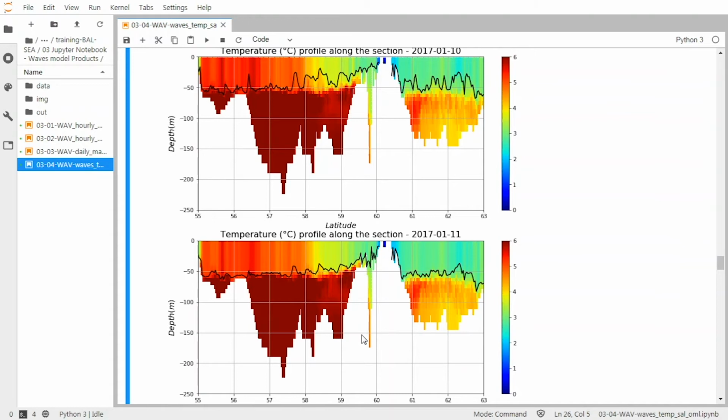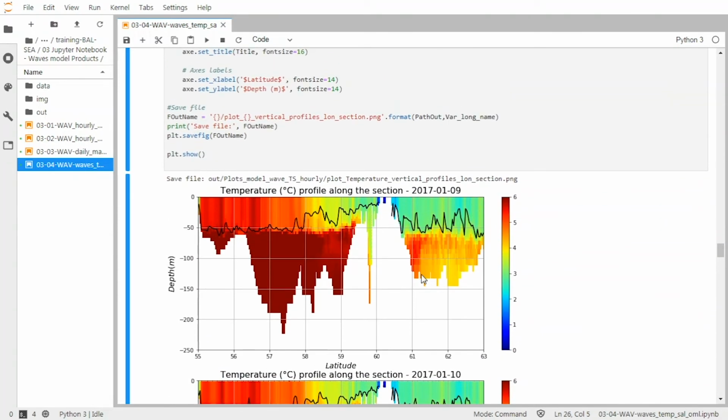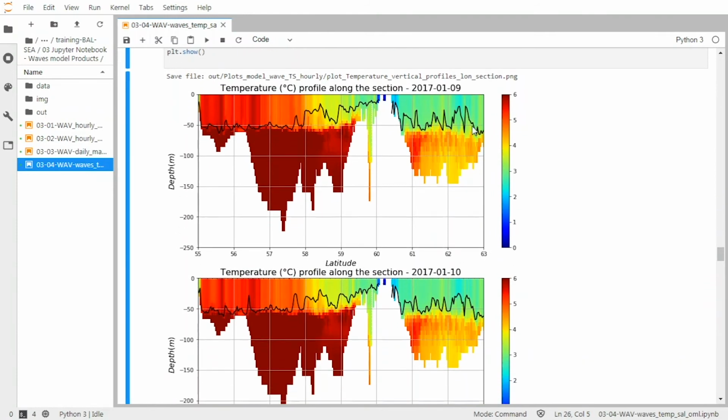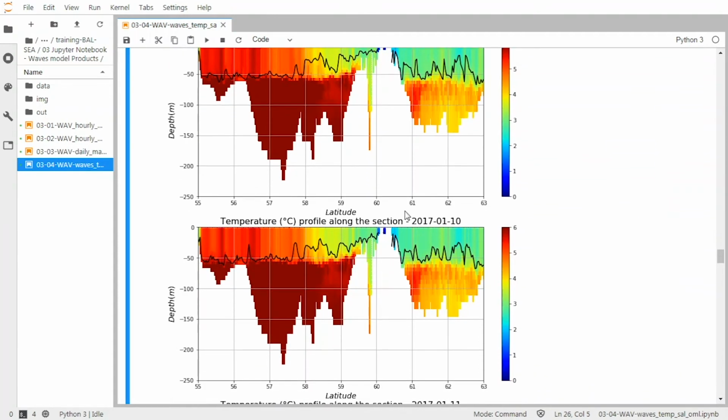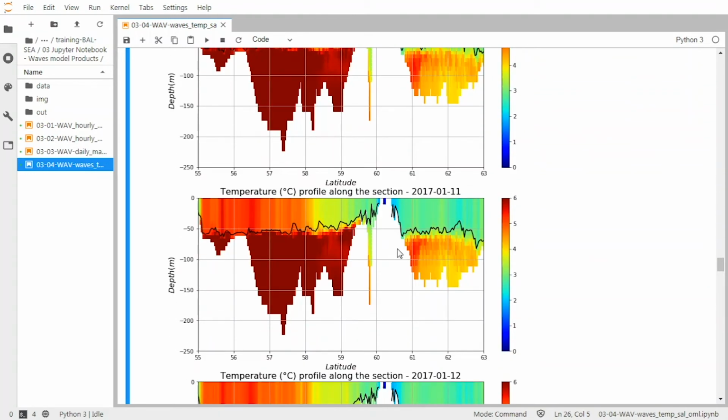Okay, so clearly, when we looked at the maps at the surface in the previous notebooks, we could not see any clear difference from one day to the other. But when we look at deeper levels, we can see that there is clearly an impact of the storm on the temperature at this level.